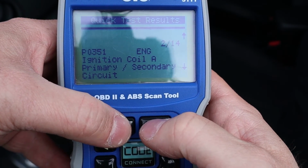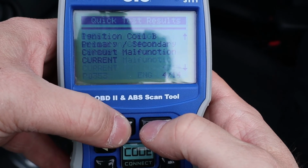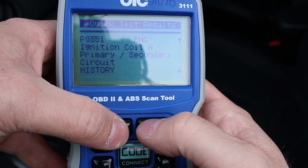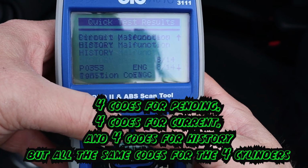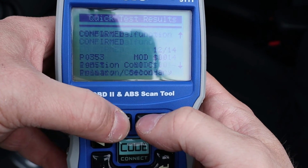Ignition coil A, primary secondary circuit issue, primary coil B, coil C, and I'm probably going to have a coil D, right? And so a lot of these will be circuit problems, coil problems, just repeated. That's why there's 14 codes. So I'm going to quickly scroll through this, but I'm pretty sure it's just going to be all these coil codes that I'm going to be able to just delete.